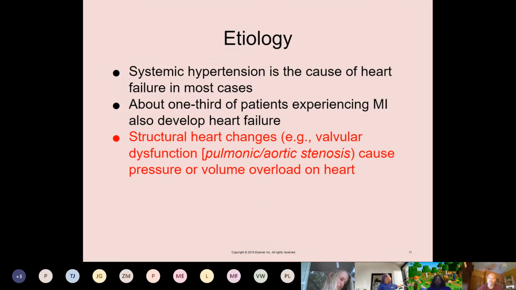And so remember those myocytes, which are the cells of the heart, they become deprived of oxygen and they lose their function. This is how our cells continue to function well. They function well because they're receiving oxygen and nutrients. When they don't, as in the case of an MI or even CAD, coronary artery disease, they're getting less blood flow to those tissues and therefore that part of the heart begins to fail.